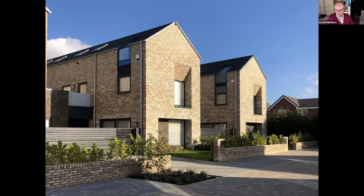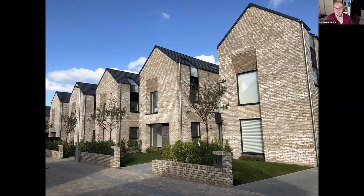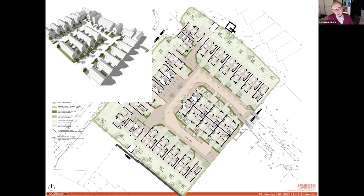This is the Gable scheme in Liverpool in Formby. And when you look at this from one angle, you can see that there's some kind of first floor terrace. Now that first floor terrace is the outdoor space to this dwelling, because it's a back to back. If you look at the plan here, you'll see that these units actually butt up to each other at the back. And the private outdoor space, which would normally be a back garden, is in fact, as you can see here, a terrace at the first floor level.